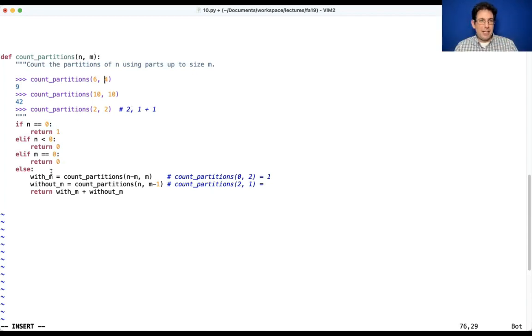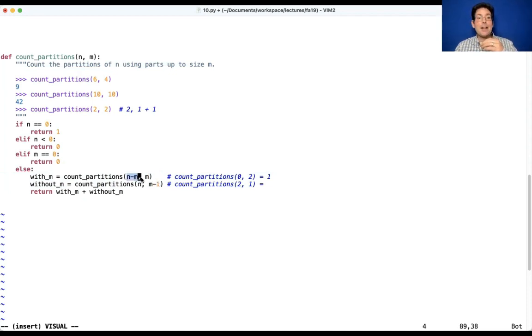Once you've got that split, then you've got your recursive case. You figure out how to express it in code, which is also not trivial. We had this notion that we were going to count up 2 groups, and then we were going to return the count of both groups together. Well, it turns out plus will do that for us. How do we describe each group? I'd say this one is a little bit more straightforward. This says I want to use parts that don't include 4, so I'll just use 3 and lower. So that's okay. I need to know what the second argument means. But other than that, I just subtract 1.